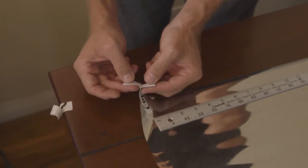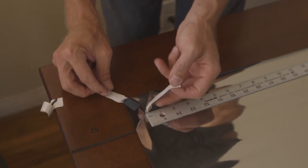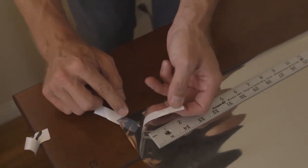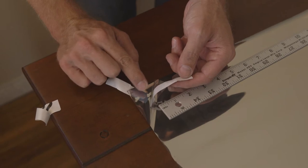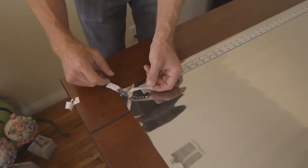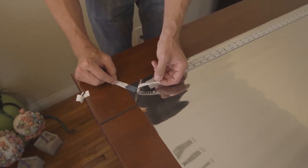Once these two are pressed together and you start pulling them apart, they're going to peel off the protective layer, which is this clear layer, and the film itself is actually the underside. The side that's going to stick to the window is what used to be touching the protective layer. As we peel it back, we're going to spray it with the adhesive spray to keep down the static and keep it nice and smooth before we put it on the window.